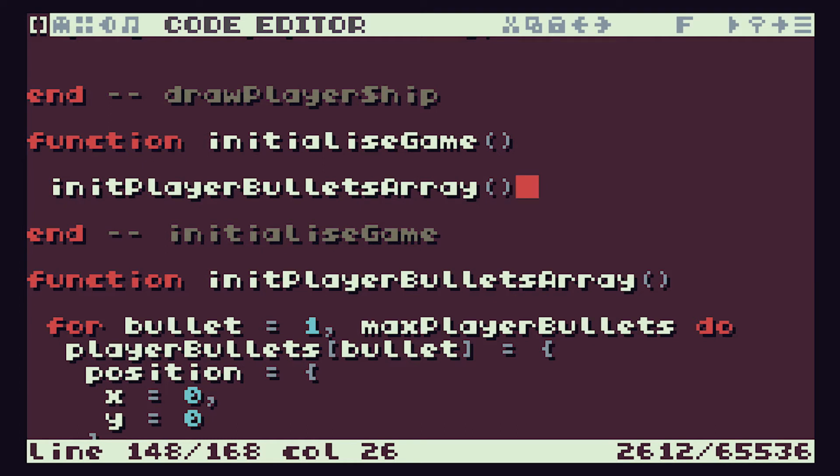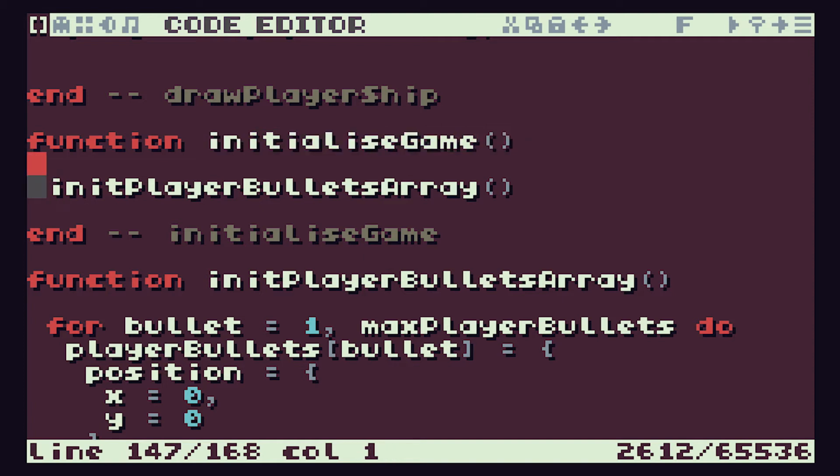So just to make sure you got that in your heads, this function, which we just wrote, sets up the bullets and puts a new bullet object into our player bullets array. It needs to be called at the start of the game, but we know that we're going to have to do lots of other initialization at the start of the game, so we have a special function that's going to do all of that initialization.